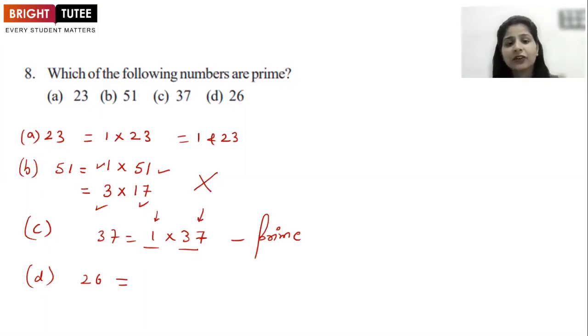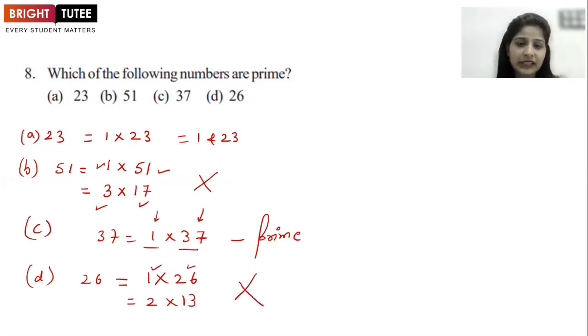What is another way of proving 26 is not a prime number? You can find the factors: 1 times 26. Then with 2 it will also be divisible, 13. You see, we have more than 2 factors, 1 and 26. So this is not a prime number. It is a composite number.